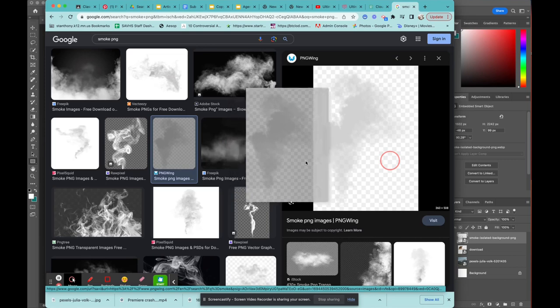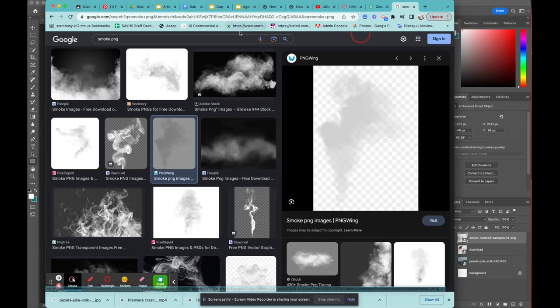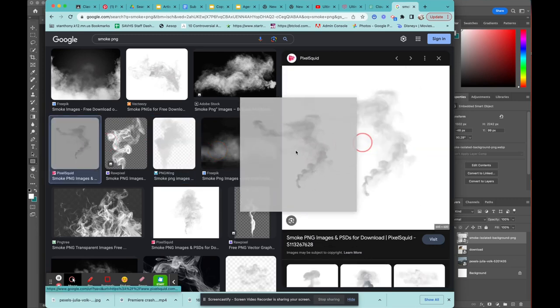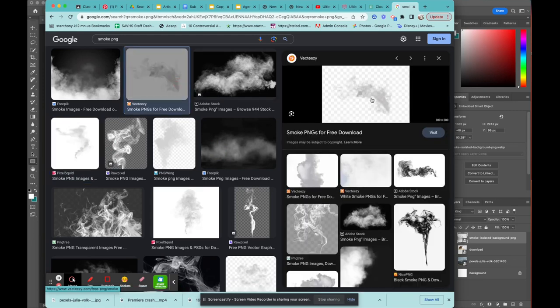It is not a true PNG, or not a true transparent PNG, and so you don't want to use that one. So that's how you find whether or not something is a true PNG. In the thumbnail, it shows up white, and when you bring it over here, the transition shows up. Although this one doesn't work either. See, that's just white, but this one did. See how it is a checker, and when you drag it, it's see-through.